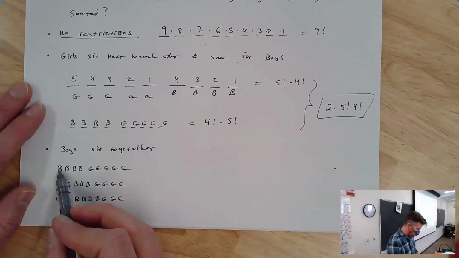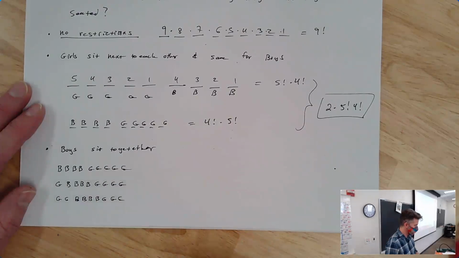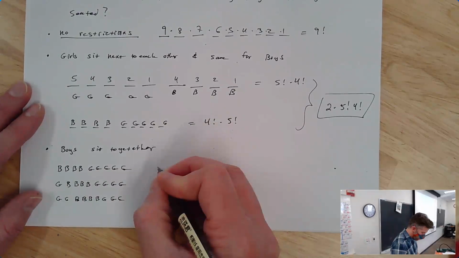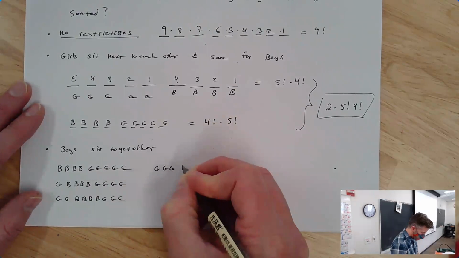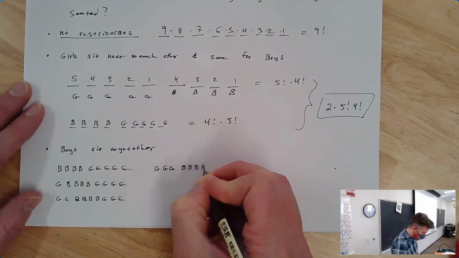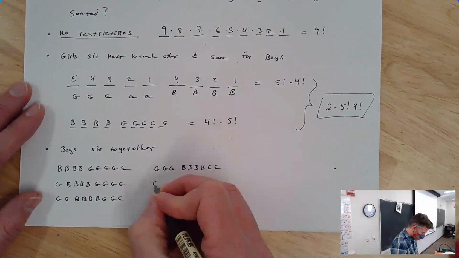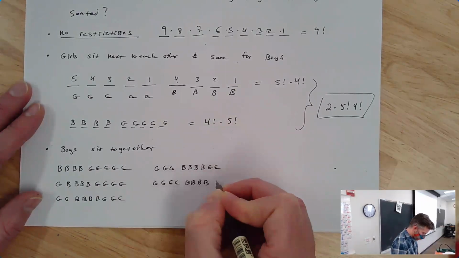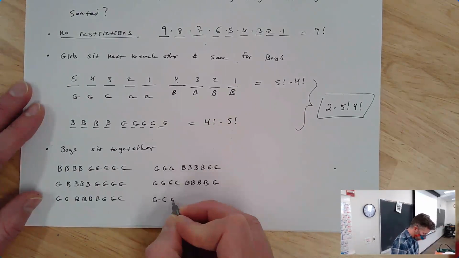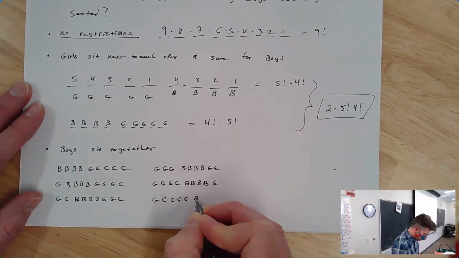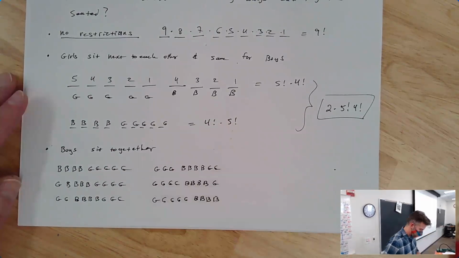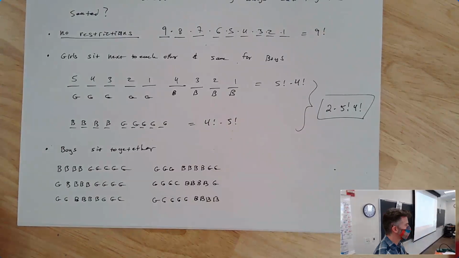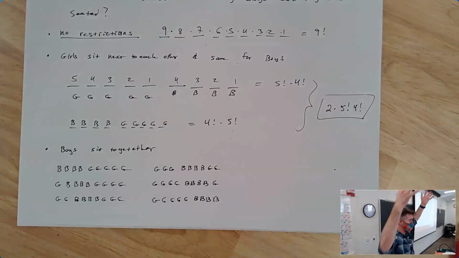Well, I can start here in the first seat, the second seat, the third seat. I mean, I guess I could write them all out, right? Girl, girl, girl, boy, boy, boy, boy, girl, girl. Or... those are the 6 different ways all the boys can be in a different spot where they're still next to each other.